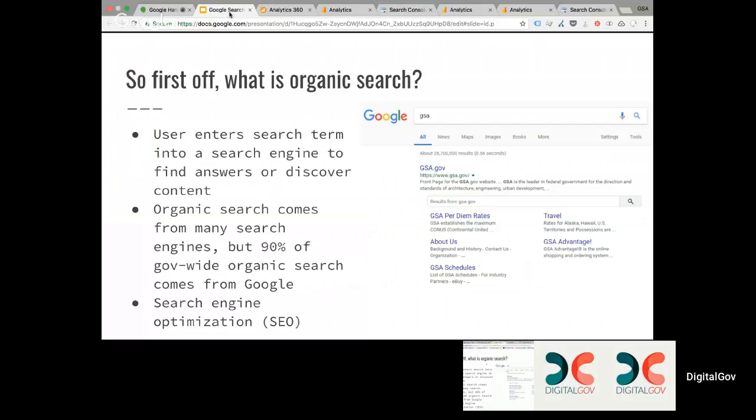One thing I do want to point out, there is a practice of search engine optimization, and that is simply a practice whereby you modify certain metadata, website code, sitemaps, etc., to ensure that Google knows how to crawl your website, consume the content, and then display it in a search result, like we have here on the right-hand side of your screen for the GSA. So we'll be referring to search engine optimization a little bit later in some of our content.